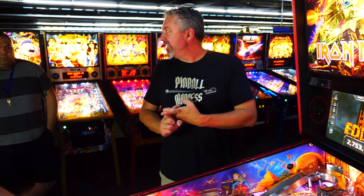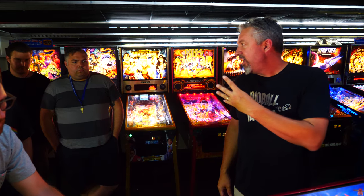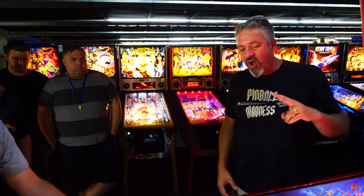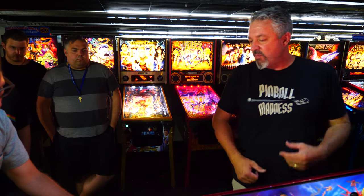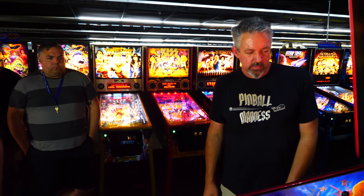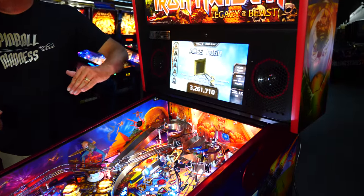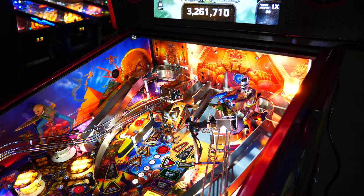There's no magnets in the game at all. They went away from the magnets, but there's four flippers. And the two flippers on top, you can almost play a whole separate pinball game up on top if you keep the ball up there. Also on the Premium and the LE, that center ramp that goes into that first one, the ramp lift.